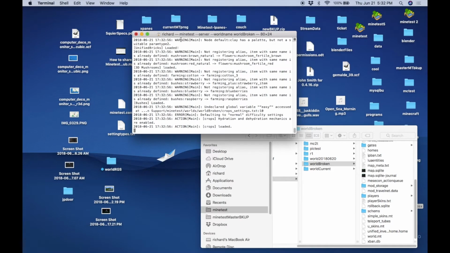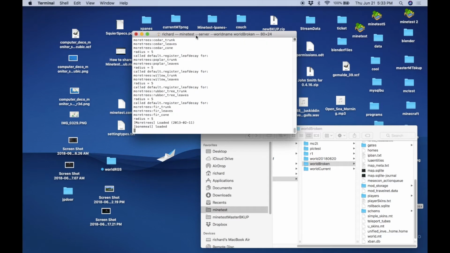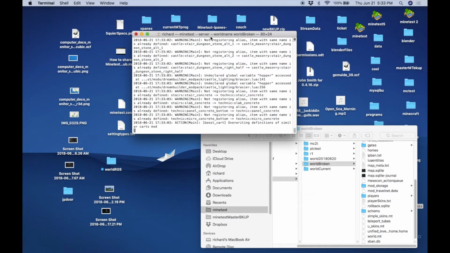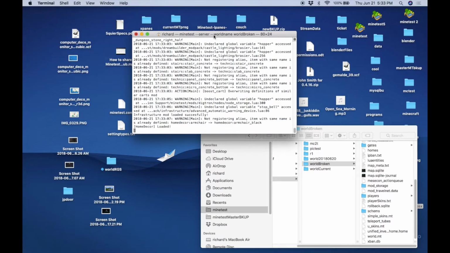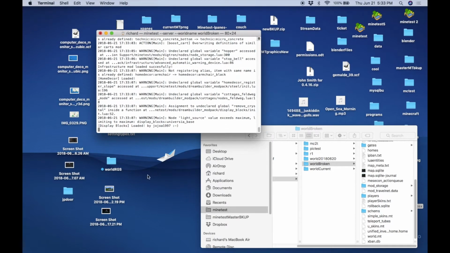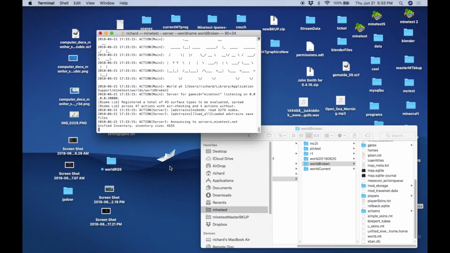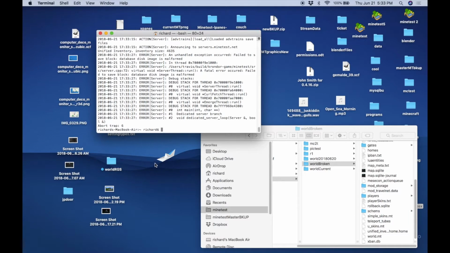And the reason why every once in a while I'll do this in a terminal, I'll run Minetest --server with whatever world I want to boot up, is because when I run everything solely on one computer, on the Mac, because of the amount of mods that I use and everything else that's going on, I usually get a lot of out of memory conditions and crashes. And you'll see the server just crashed.